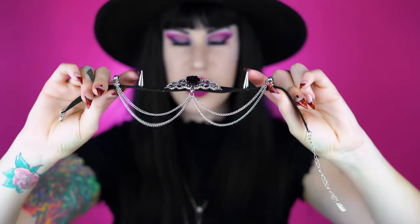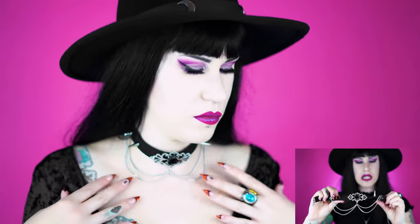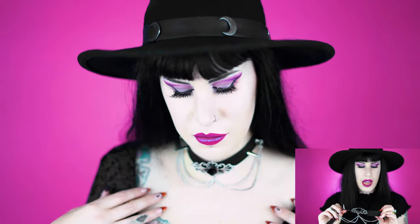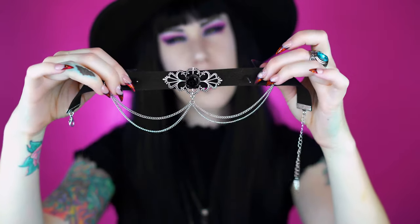This next item has a funny story - it's already been modified even though I haven't worn it yet. If you go to buy it now it won't have the spikes - hopefully it'll have the little round studs, which I preferred. Anyway it came with one of the studs missing - it had the backplate but the front was missing. I emailed them and they offered a 30% credit, but I actually wanted to wear the necklace. I asked if they could send a rivet or a replacement - they just ended up refunding me. So I took two rivets from my Black Friday handbag and put them on it. Sometimes you've got to think outside the box.